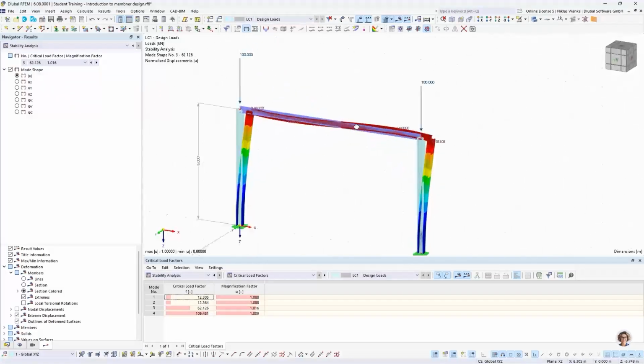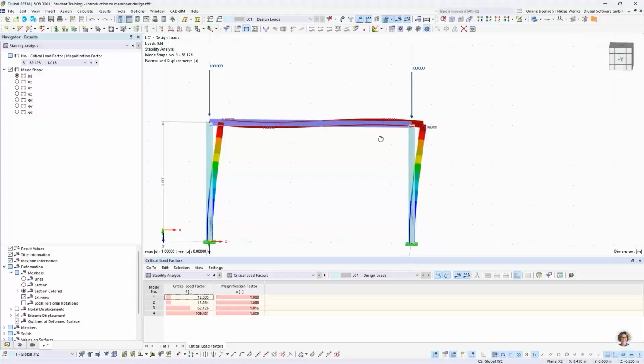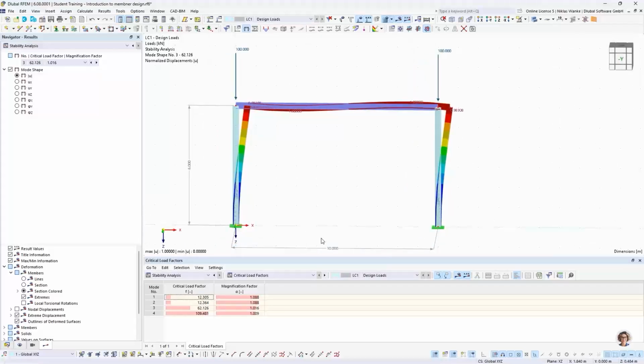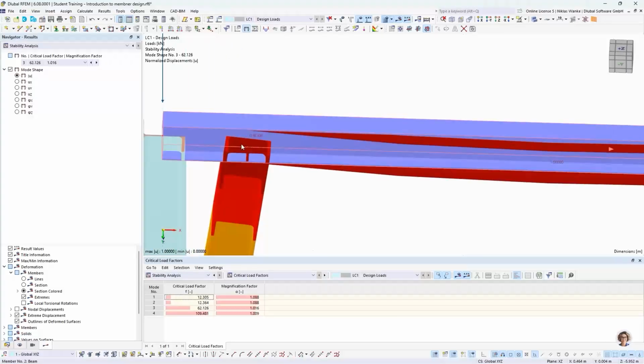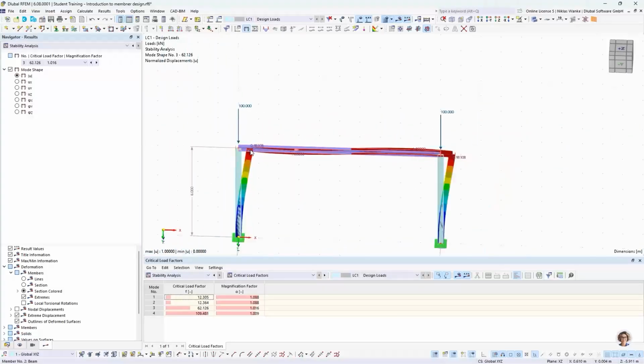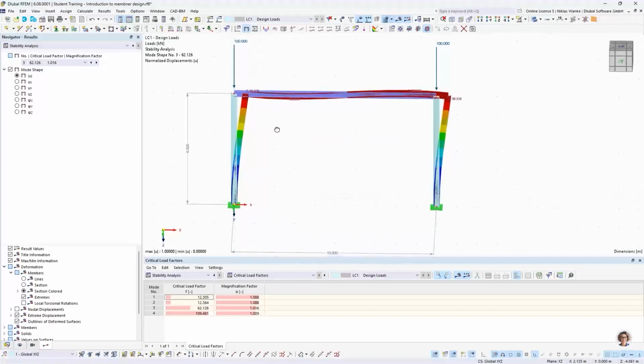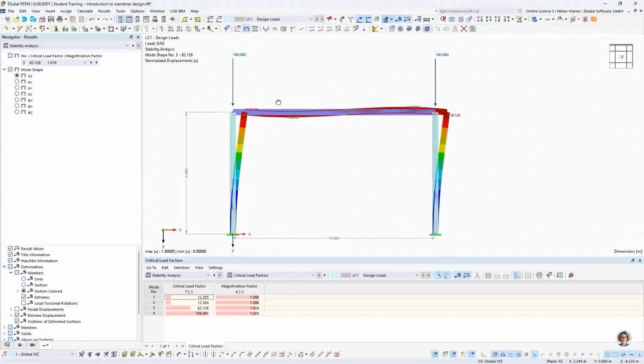The third mode shape, this is also interesting. That's the first mode shape with buckling inside the frame plane. So now we get buckling about the major axis of the columns. And this mode shape we want to have a closer look at.